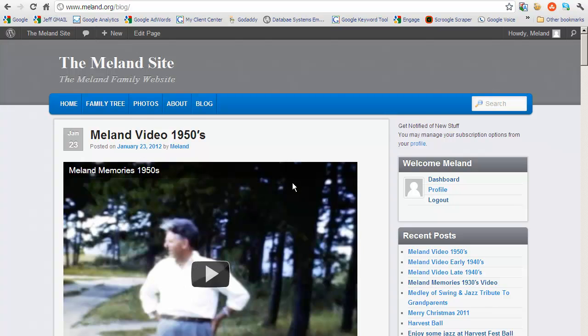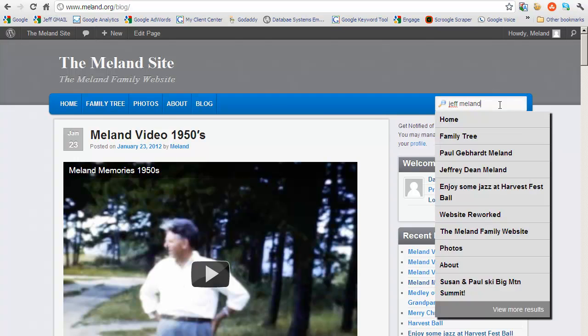The other thing I want to show you: when you go to the search box and type something in, I'm going to type in my name and see what comes up. I did not hit the enter key, I just typed. That way you'll get this drop down. If you do hit the enter key, you'll see everything over in the middle instead of this drop down. But I'm going to go to my family tree page, which is the information imported from Arlene's research.